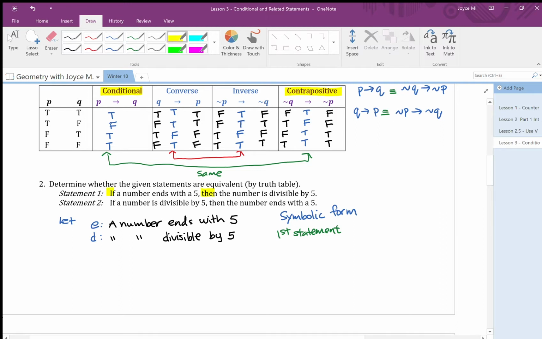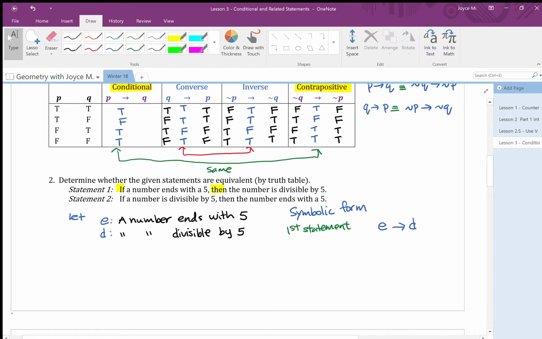So we're going to have an if and then, which tells me I'm going to have a conditional statement. Well, a number ends with 5 is E. We use E to denote that. A number divisible by 5, we use D to denote that, so this is D. So E implies D. That is the first statement.